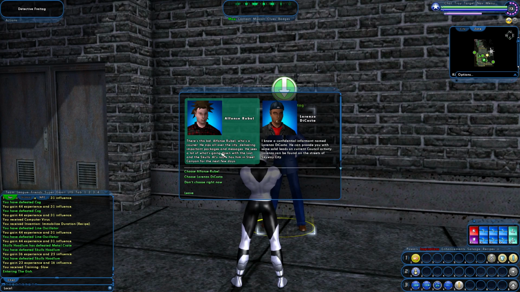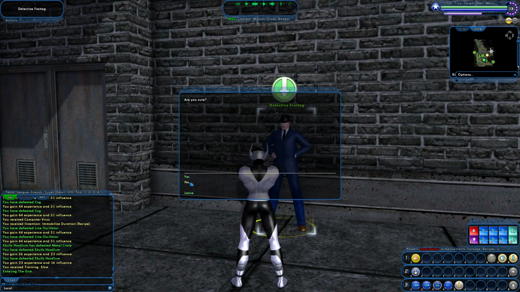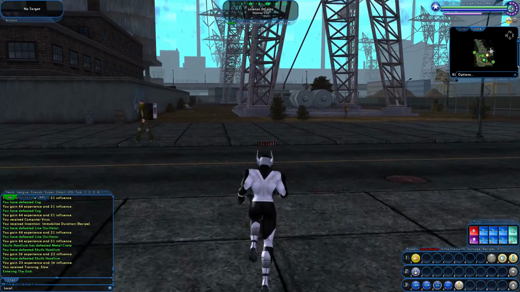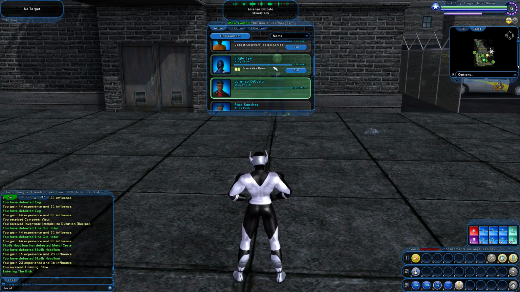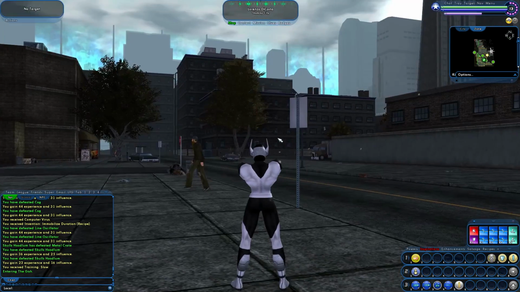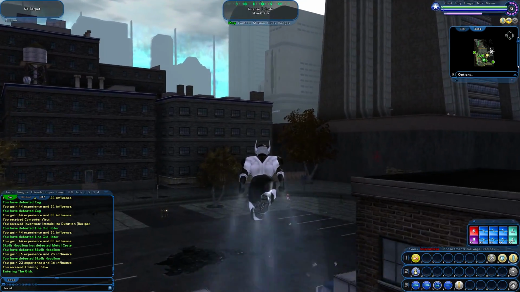Do I want Skulls and Lost, or do I want Council? We'll do Council. Are you sure? Yes. Lorenzo is well placed to provide information. Please don't judge him too harshly, Zapp Paladin. Okay. Alright, so we now have a new contact. And you know what that means. He was over in Skyway, but Carla wants me to go and take some clockwork out and steal. So these are two new neighborhoods for Zapp. I don't think he's been to either one yet.